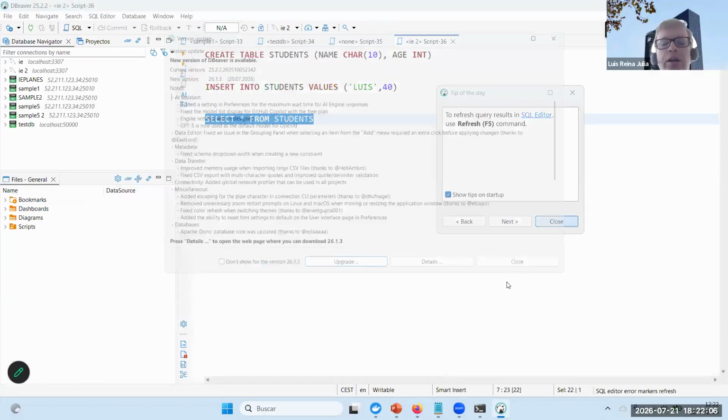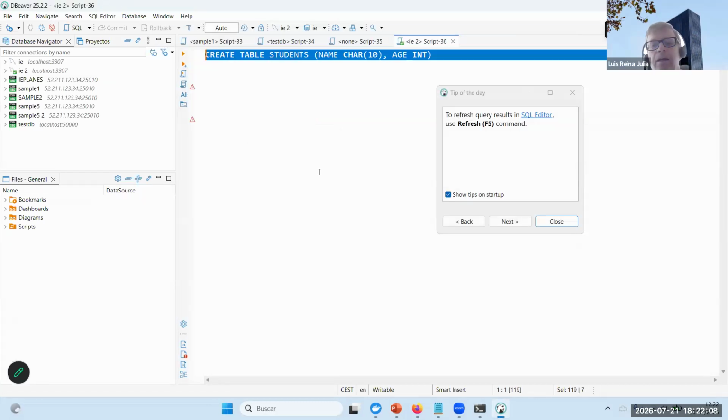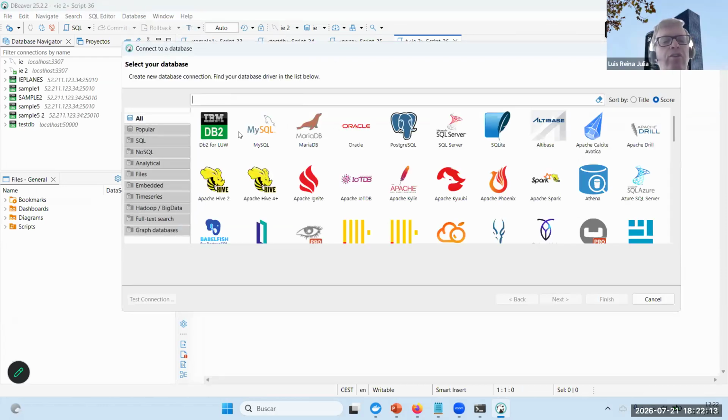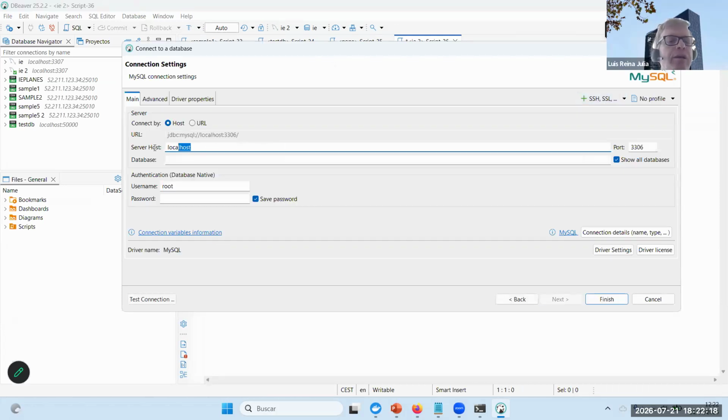So when I go here, I'm going to say database, new database connection. It's going to be MySQL. So I click here. The server is going to be localhost, that is my current computer. This is the IP of my current computer, where the container is running. Okay, the username is root. The password is bigdata, as we put when we created it, and the port we put is 3307. Now I have to do some adjustments before testing the connection, in the driver properties.